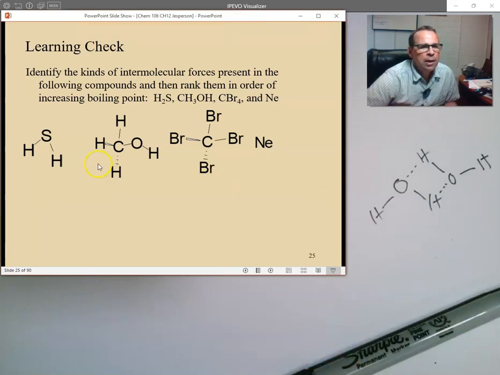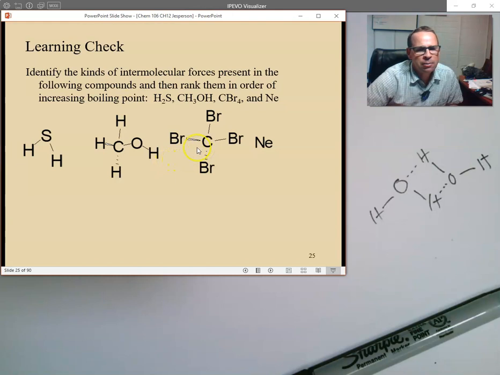Okay, very good. What about this one here, Brielle? Methanol. London, dipole-dipole, and hydrogen bonding. Okay, very good. Hydrogen bonding and dipole-dipole, you won't find a scenario generally where they ask you to identify both of those, because hydrogen bonding is an augmentation of dipole-dipole. But that's right. Hydrogen bonding is a strong type of dipole-dipole that's occurring here, and then we also have our London forces.